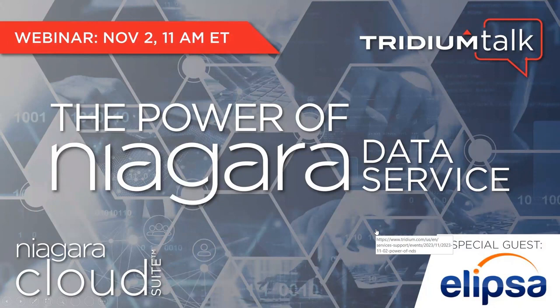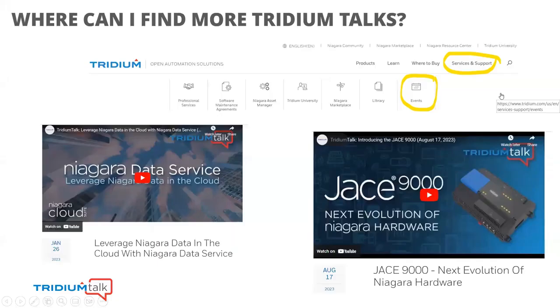The next Tridium Talk for Niagara Cloud Suite is going to be November 2nd, same time, same place, on the power of Niagara Data Service. Our special guest is going to be Ellipsa, and they're going to show you some of the work they've done by creating a solution powered by Niagara Data Service. If some of you have still been trying to figure out how to use it and what the possibilities are, this could be an example of what's possible with Niagara Data Service.